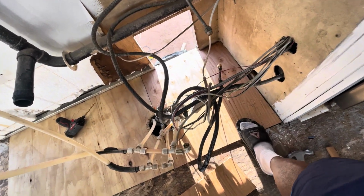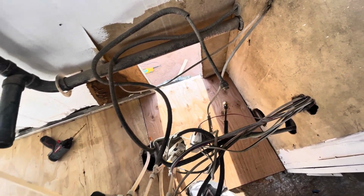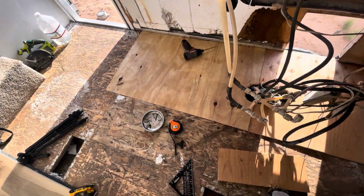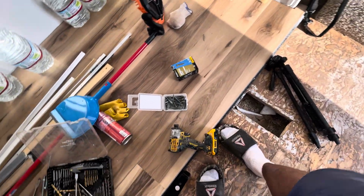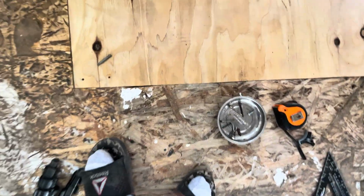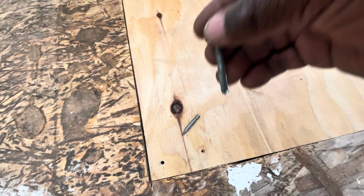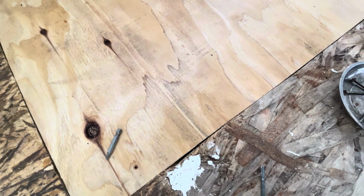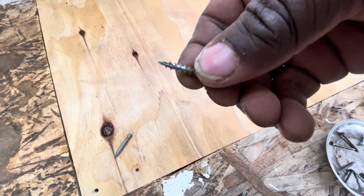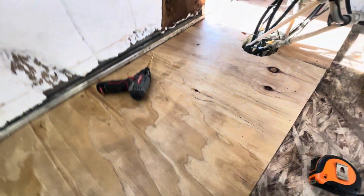Everything lined up. Just gotta screw it down into the aluminum beams. And I bought these screws right here thinking they're gonna self-tap and just go down, but it went in there and it just kept spinning. So I gotta find the right screws, the right type of self-tappers. You know, something like these. But that's it right there.